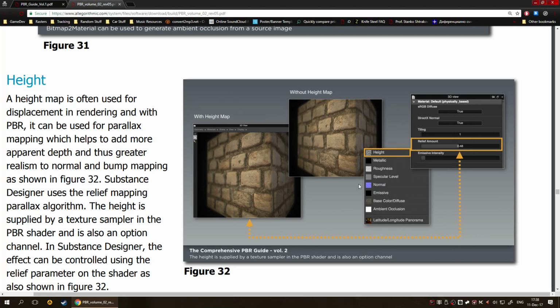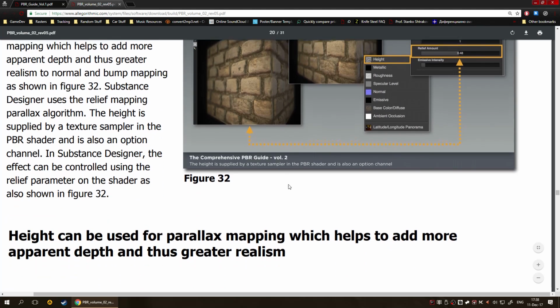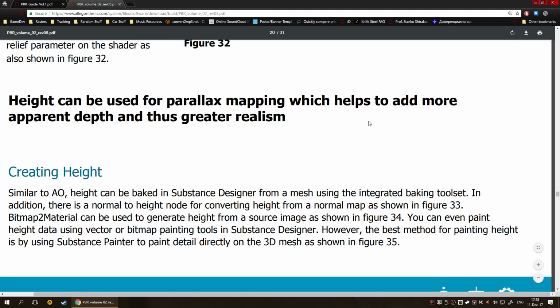So instead of painting with a normal, by the way, it's much better to paint with a height, because painting with normal can be a little bit confusing, but when you paint with height, in other words, an alpha map, which is also smaller in terms of size, so it's not going to be that heavy, it will also be incorporated into the normal. It's simply much better to use. That's not to say you can't use a normal, but a height map is the preferred method of adding detail, and since it's going to be recalculated in terms of light and normals, it's going to be just fine. All right, and it also works with parallax mapping, which we talked about.